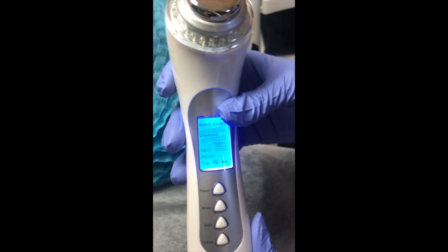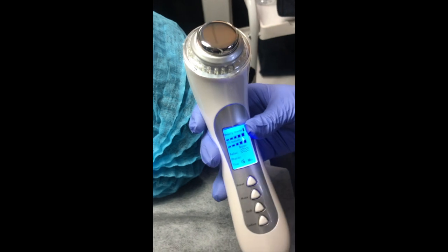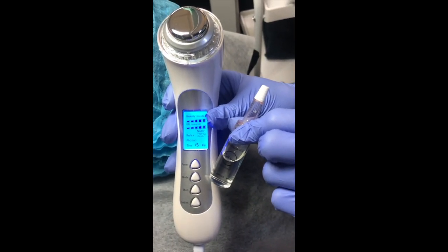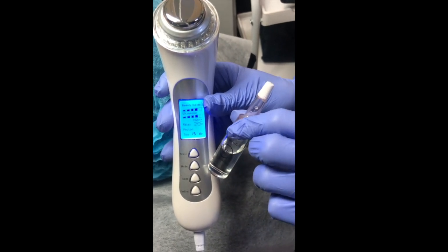That's how we use our beauty machine in conjunction with step one. We are going to massage step one into the skin using the beauty machine. To test if the machine is working, we drop a little bit of water as we press confirm on the settings. You can see the water starting to disperse — this is how the product is pushed into the skin.